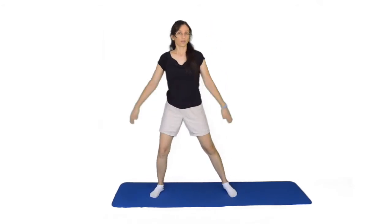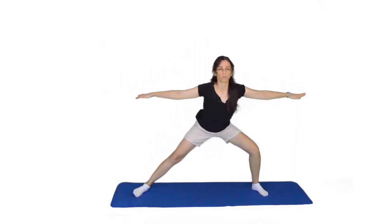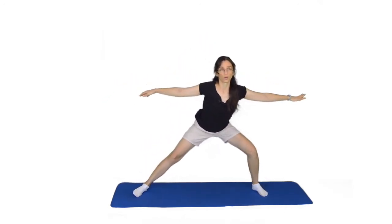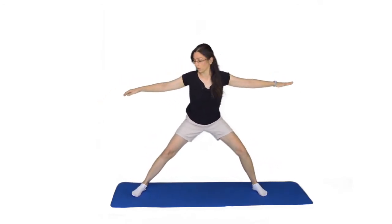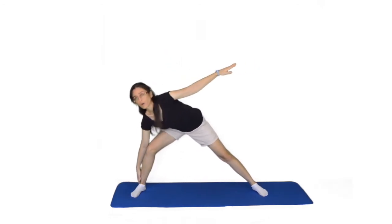So take a big step to the side and move your body weight from one side to the other, bending your knees to the right angle. And remember to keep your body straight and to have your knee above your ankle, to protect your joint.